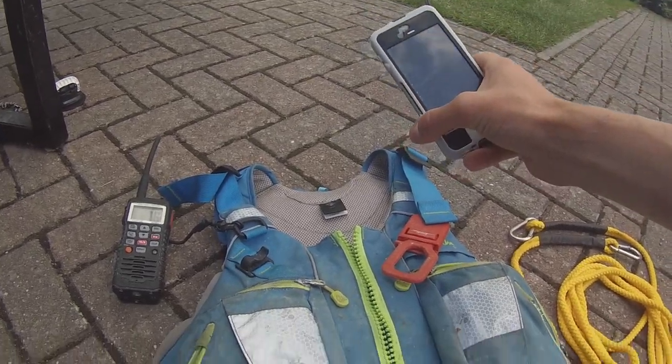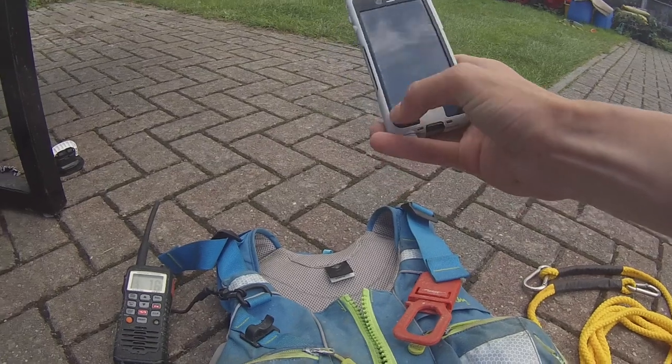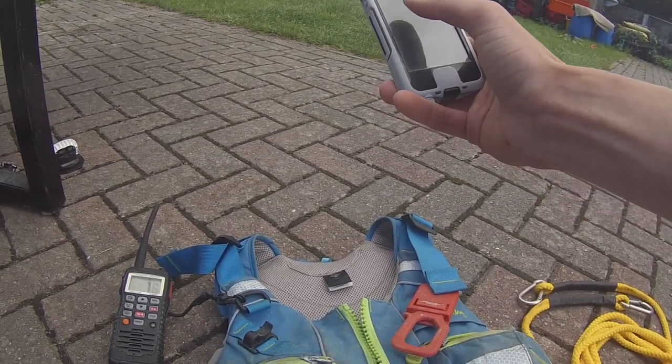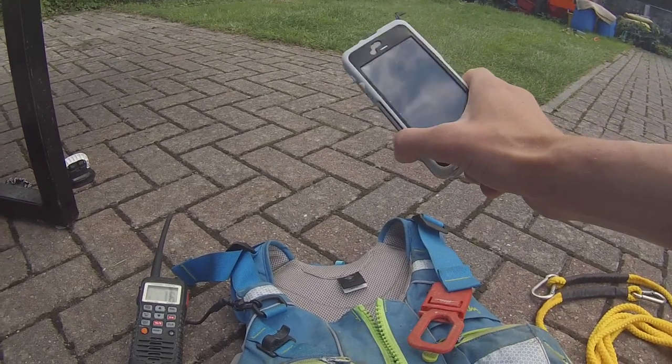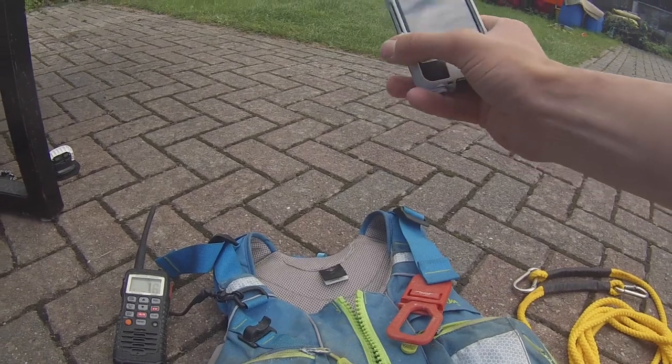It's a touchscreen phone. If any of you have ever used a touchscreen with wet hands, you'll know it just doesn't work. In terms of actually calling someone on this, typing a number in, it'd be impossible. Practically, if you were in the water, in real need of calling someone, it's not going to work.